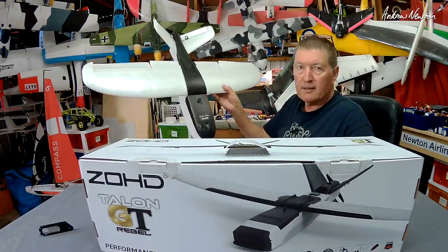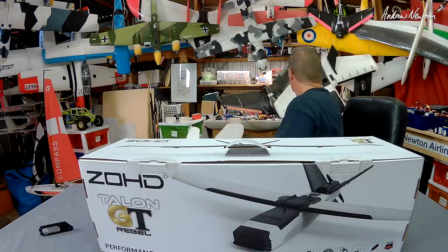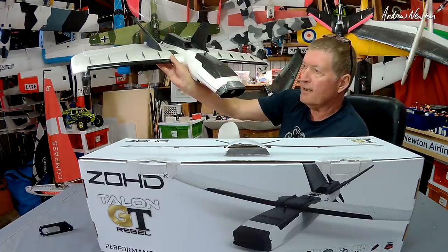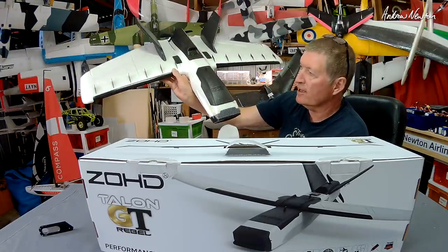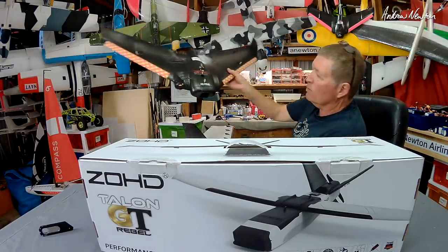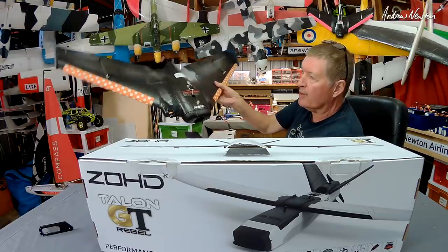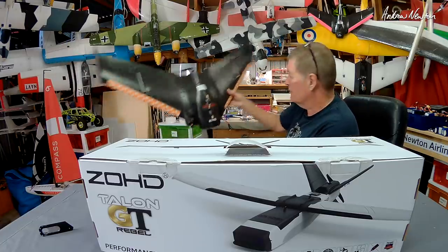This is the Nano Talon — first of their really unique designs. There's the Dart XL, still going strong, a mid-speed cruising FPV camera-carrying platform. Really nice and really unique design. And probably my favourite wing, and favourite of a lot of my friends as well, the Sonic Model AR wing. Just a really, really nice wing — better than the S800 in my opinion. A great cruising FPV wing.